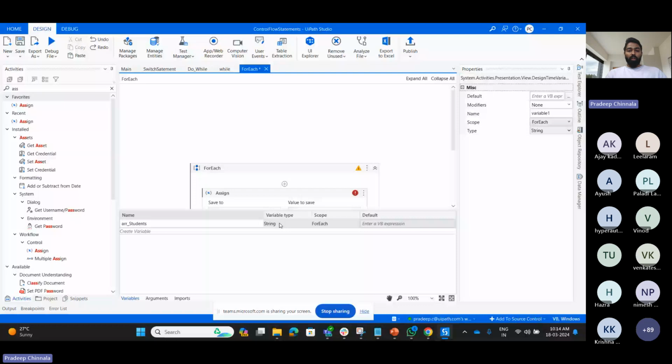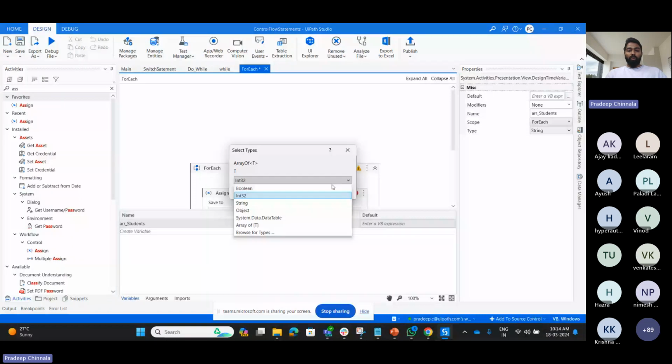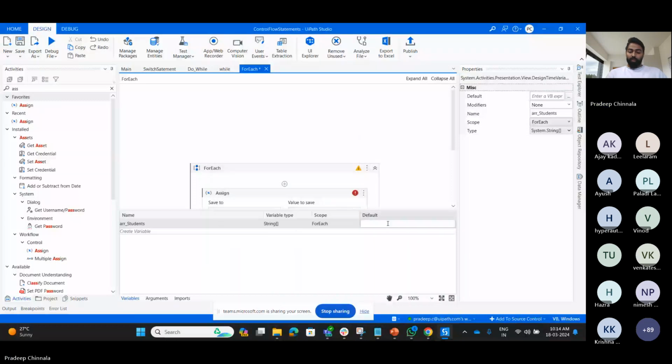Array of students is a variable of type array. It is in the string format. So I'm going to store some student names. One name is Pradeep.